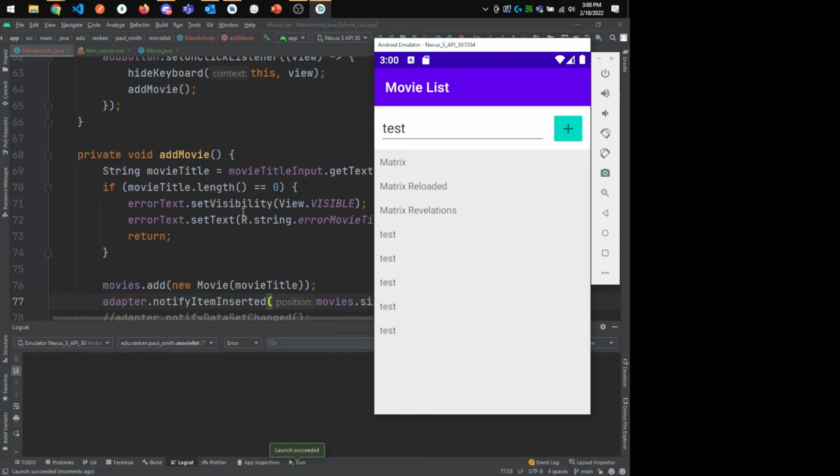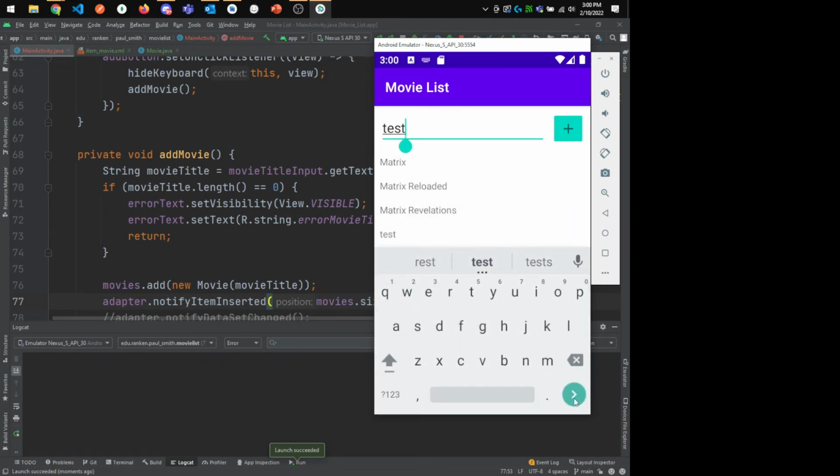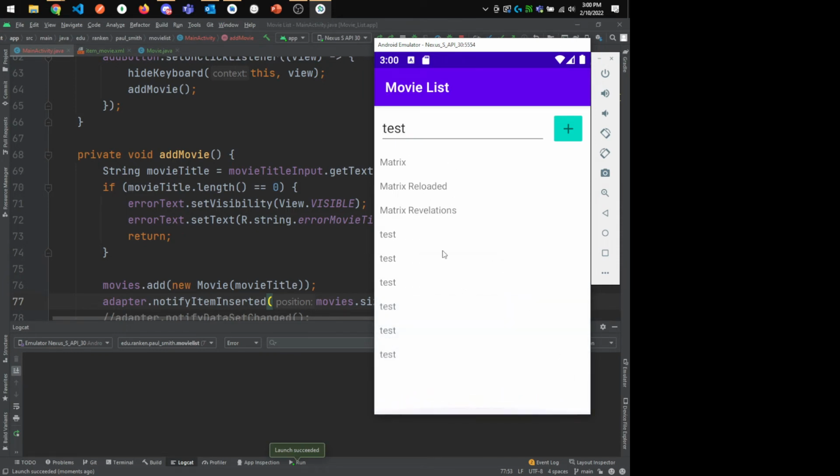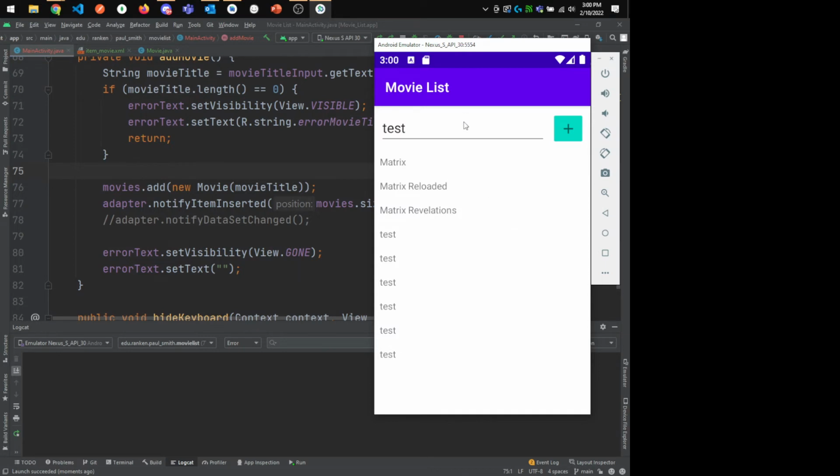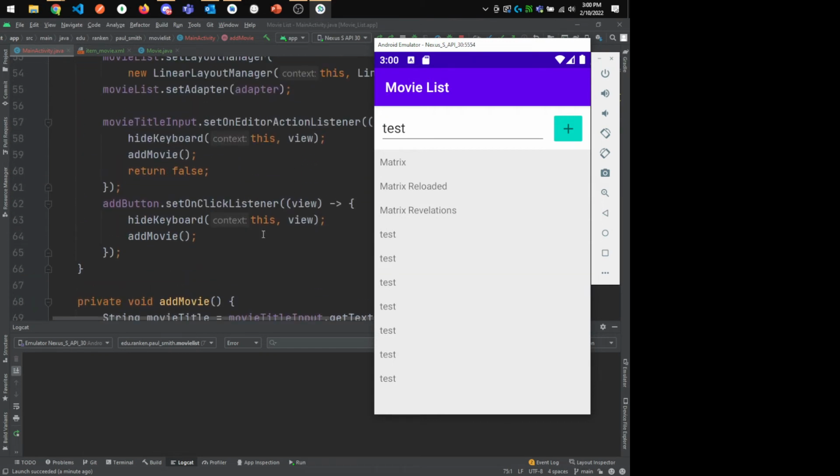Oh, because it was updating so fast. So the gotcha is when I hit here, it actually got 2 events, and it didn't work. So if I hit enter on my keyboard, that's where it's becoming weird. That is related to my editor action listener.